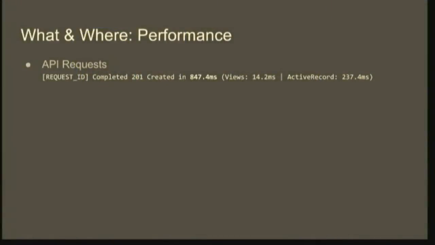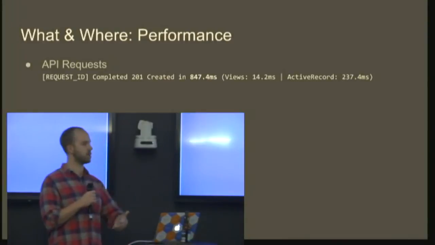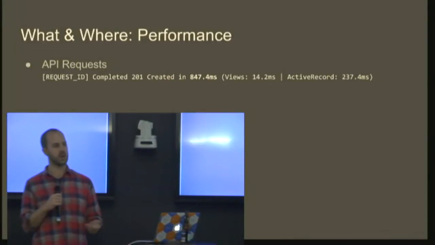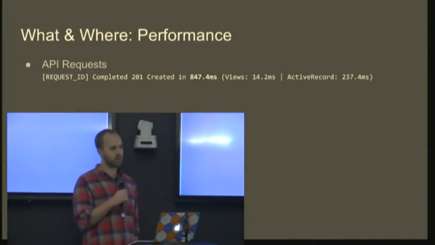Performance is obviously huge. This is a generic Rails log. You get this basically out of the box. It gives you information about how long you spent running your templates, how long you spent querying the database, and the overall Rails time. You probably see something similar to this in any web server that you may have, proxy layers as well. This is incredibly important for us.